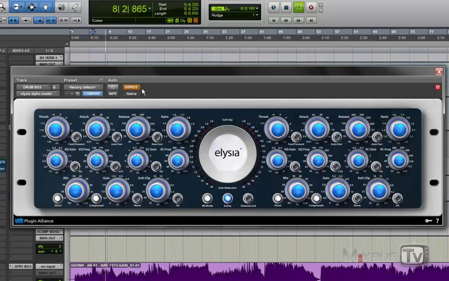Without it, at the same time, you can see when the cymbals hit, the compressor takes care of it. It kind of massages it.